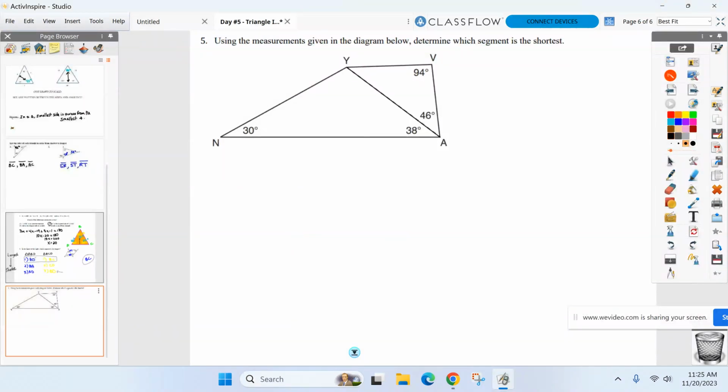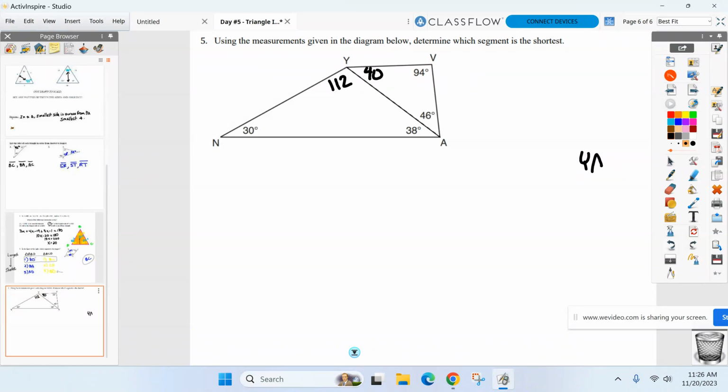So go ahead, find your missing angles. And this proves my point exactly. Let's see, what's my missing angle here? That's 112, that's better. And then this one's a little easier because that's 140, that's 40. If you use that thinking that the smallest side is going to be across the smallest angle, you're going to tell me the answer is YA, and I can tell you that's not going to be correct. The answer is not YA here.